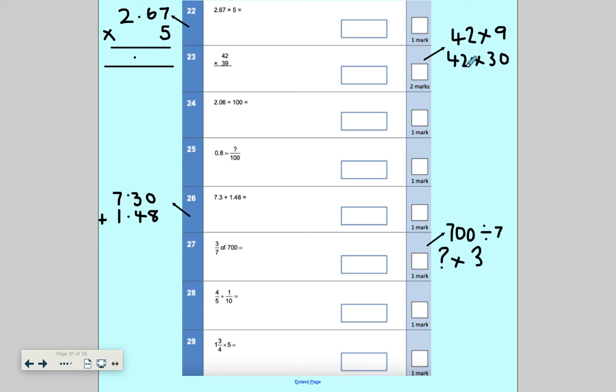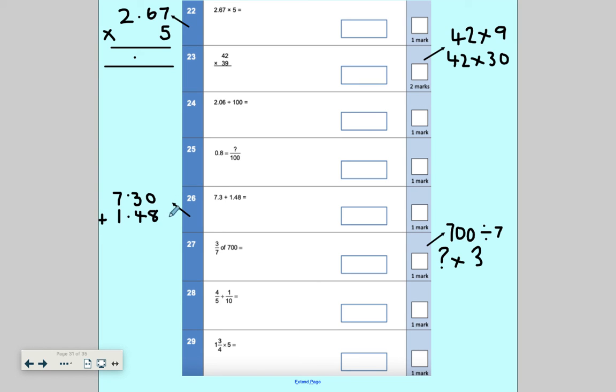Okay. This one, remember, we break it down into 2 multiplications. We will be covering this soon. Okay, so don't worry if you don't get this one. Remember, you only get 2 marks if you do the breaking down and show the working that way, and you get the answer right as well.